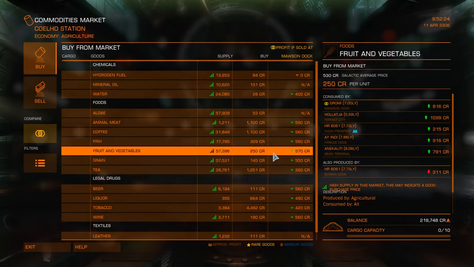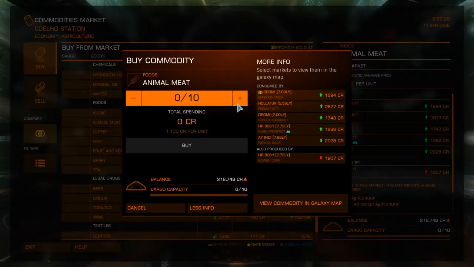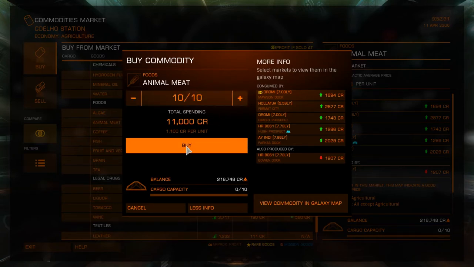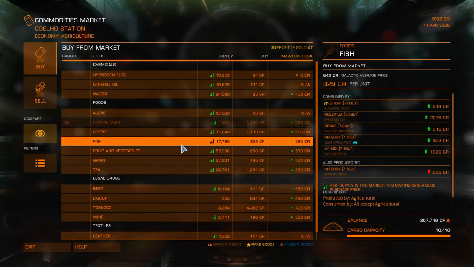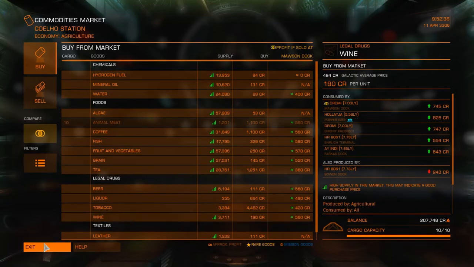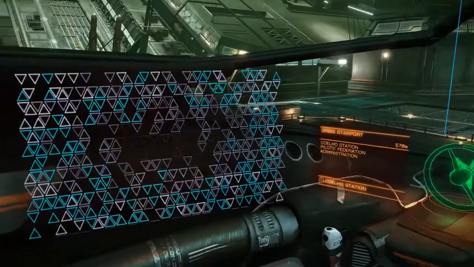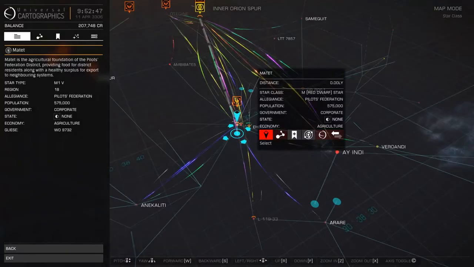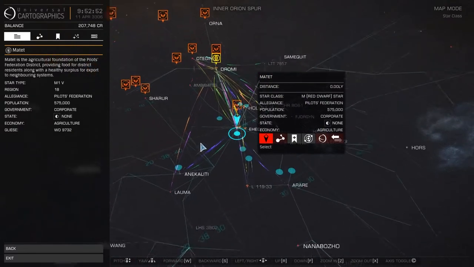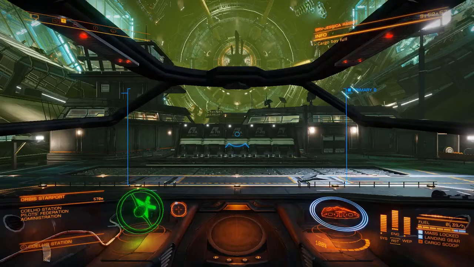So according to this, if we take animal meat, buy as much as we can, we will get a significant profit. Cargo hold at maximum. That's what we're going to do. Now this is just us trading, and trading is a thing that we can do without a mission. So we're going to go back to Drome. Set the course, and away we go.